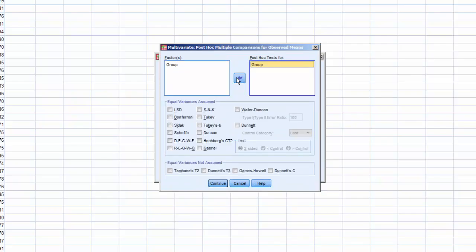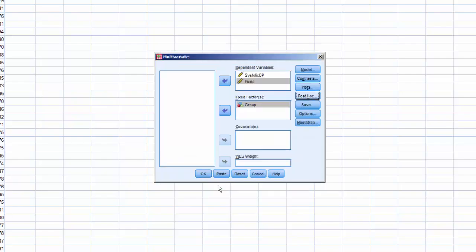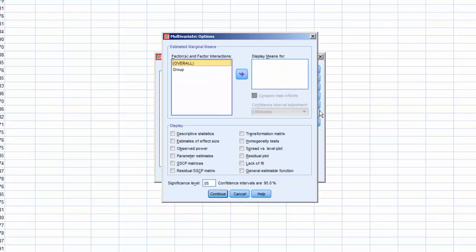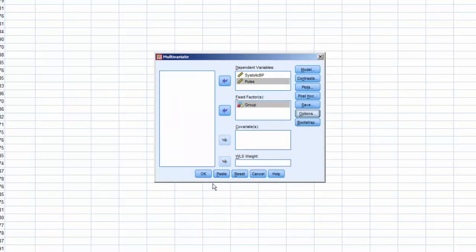On the Equal Variances Assumed option, check Bonferroni. Click Continue. Click Options, move group to Display Means, and check Homogeneity Tests. Click Continue, click OK, and it'll process.